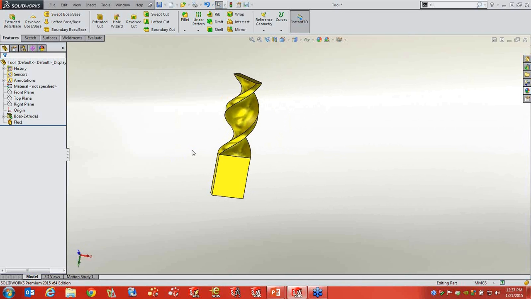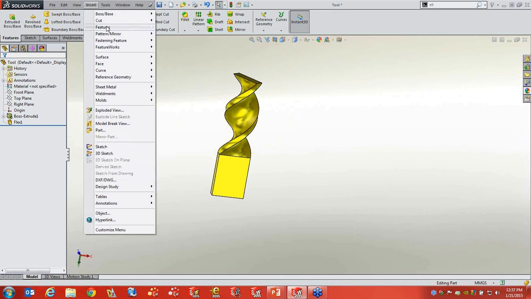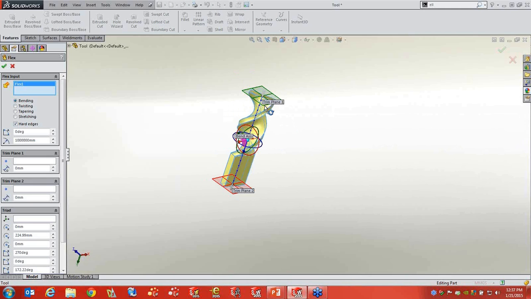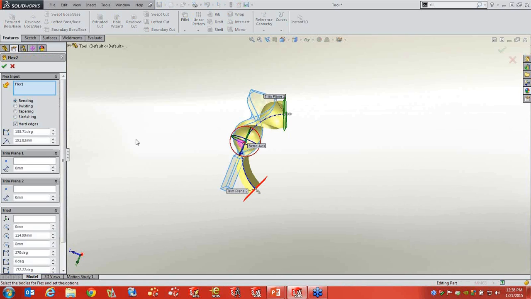Another thing that's kind of nice is you can actually flex a flex. So I can come in here and say, you know what, take this thing and flex this. I want to bend it now. And I just grab my plane and I can take that shape and bend it even further. Again, it looks like it's more of a freeform shape, but the reality of it is I'm bending it by a particular value.